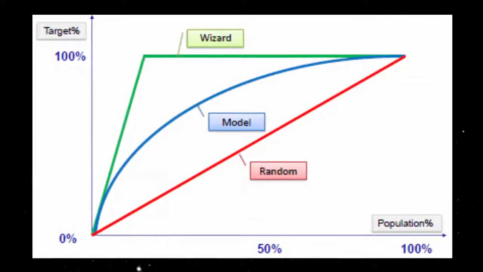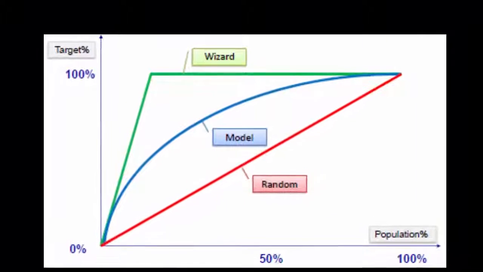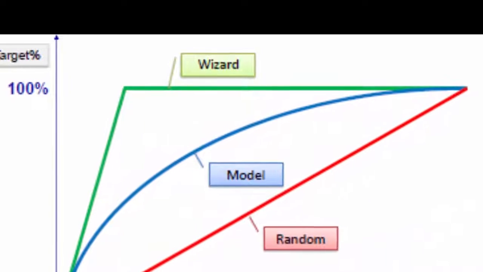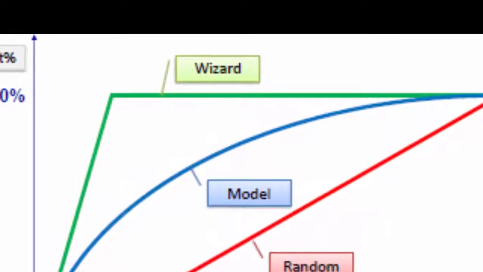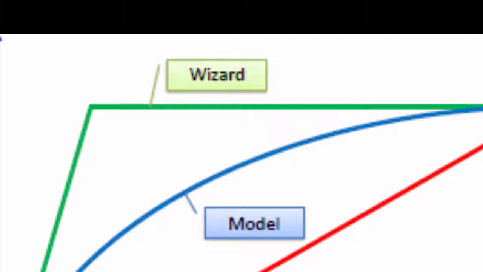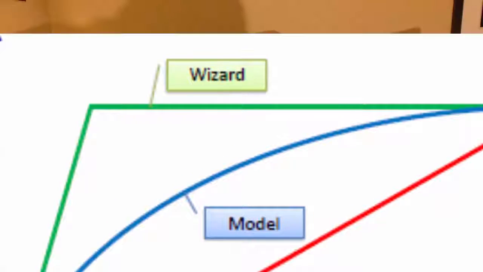So your modeling is going to be predicting, hopefully, that you're finding the right 100 people, or a better 100 people to tell, so that 15 of them, let's say, are interested. So that's your lift. That's your model's ability to lift over random. And then a wizard is the perfect world, right? You're finding 100 people that are actually interested. When you go out and talk to 100 people, all 100 are interested in that particular offer you've got. So that would be the ideal world. You're probably never going to achieve that, but that's your goal.